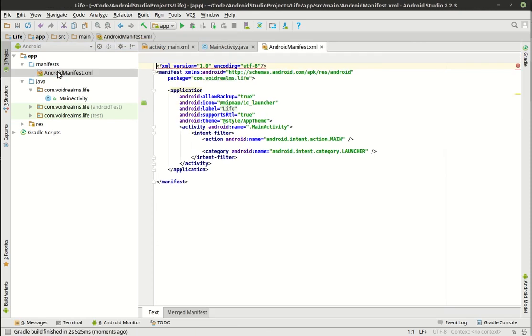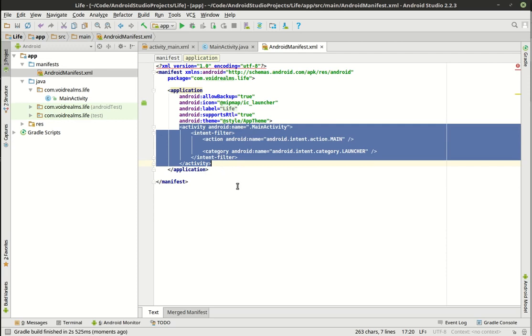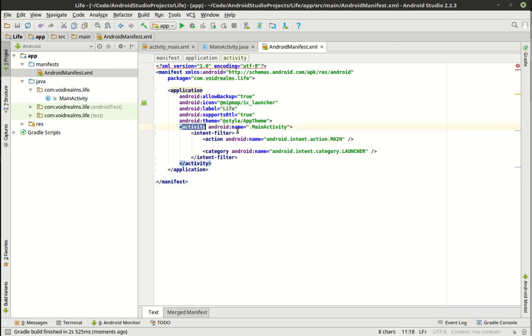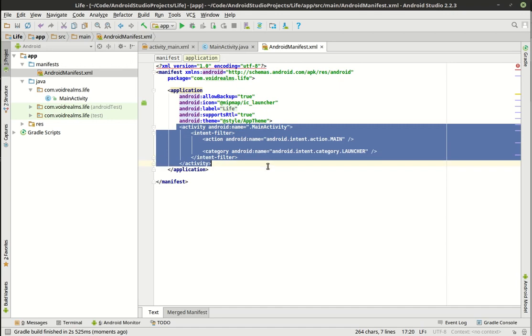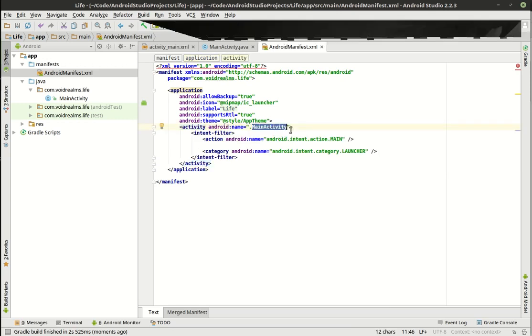You have your manifest. Now, notice how the first element, actually the main element here, is application. And then you have some child elements in this XML, the activity. And you have some attributes here that really define allow backup, the icon, etc. Each activity will have its own element in here and will be named appropriately. And this one, it's .MainActivity.